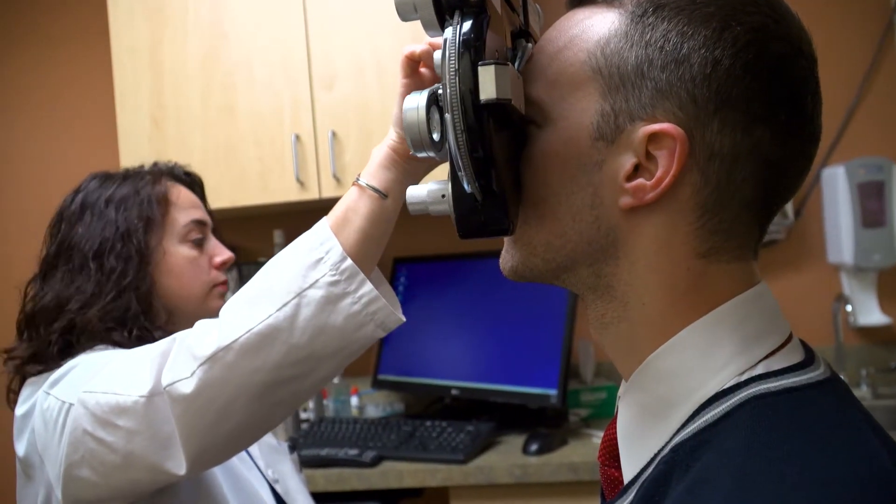I see lots of patients with astigmatism — high amounts or low amounts — and many of them say, 'My doctor told me I couldn't wear contact lenses.' What I always tell them is: 20 years ago that was probably right, but today you can. There have been major advancements in both soft and gas permeable contact lenses that can really help those patients see much better. People who are presbyopic and can't read up close might need multifocal contact lenses, and we have lots of options for that as well — and I fit all of those lenses.